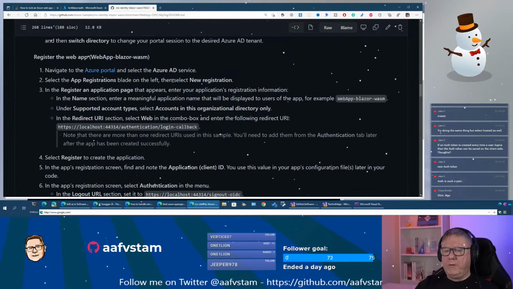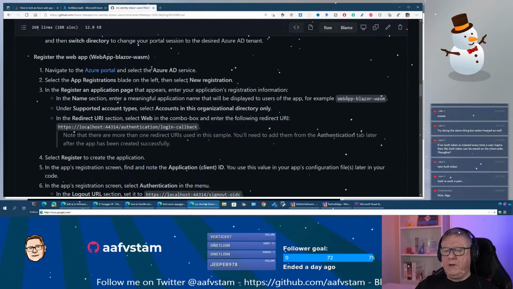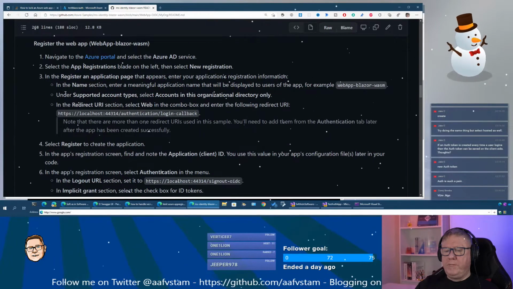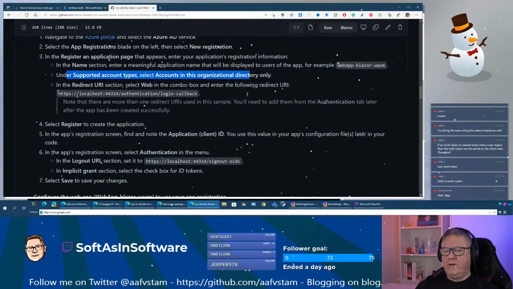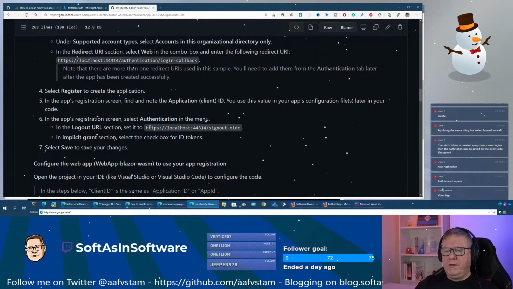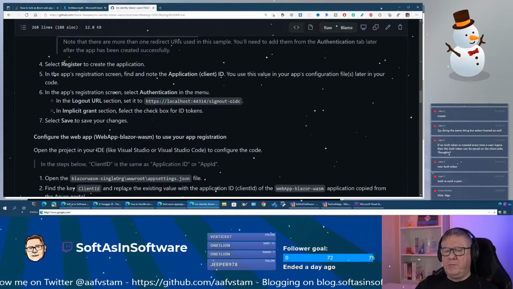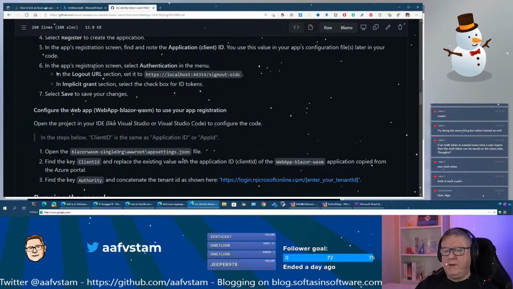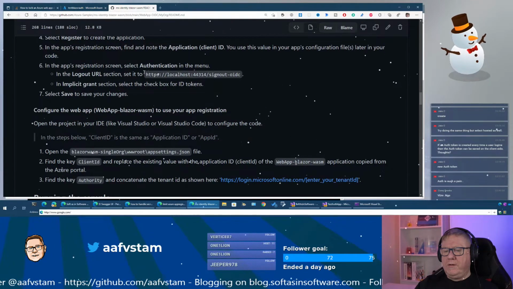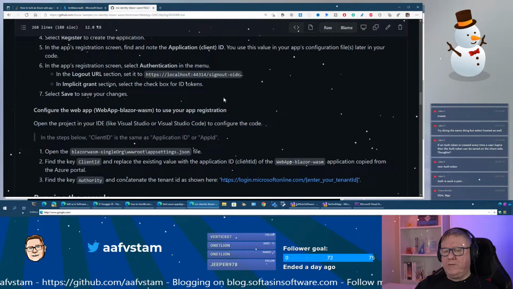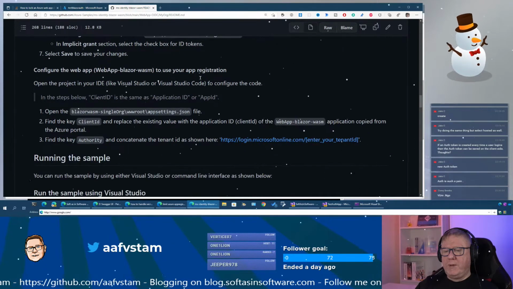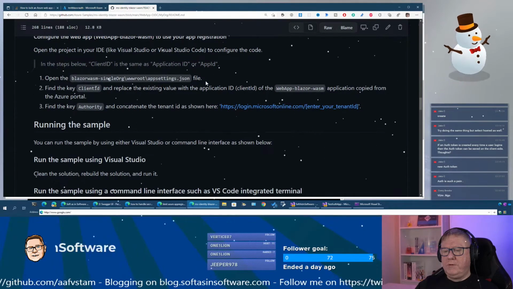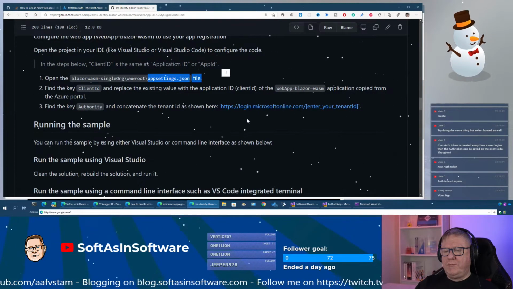Register the web assembly, navigate to Azure server, app registration, name, support, select accounts in this organization, the login callback, that's the URL that we put in, register to create the application, that's what we already did, then the logout URL that you have to put in your website, configure a web app, open a project in the IDE, and this is storing the app settings.